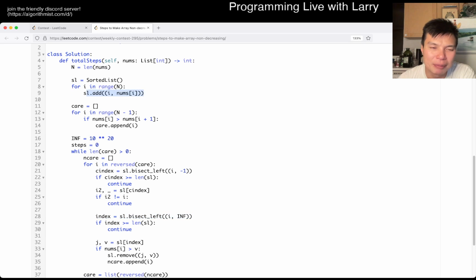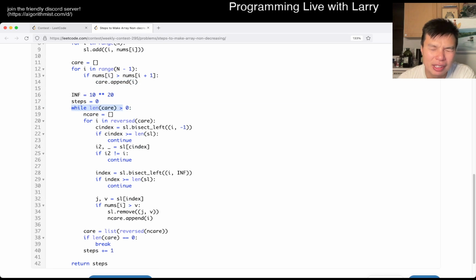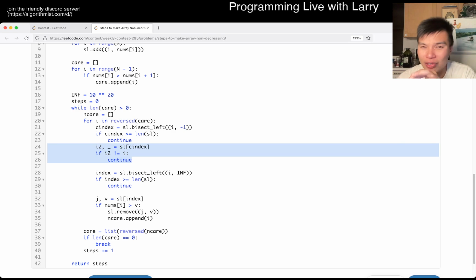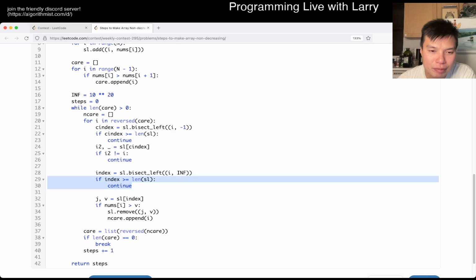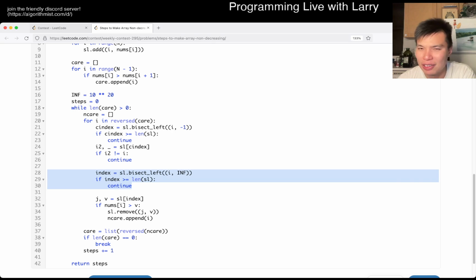Basically I keep track of that, and like I said, let's say pairs or the cliffs. If I look at adjacent pairs, these are the critical points that we care about. And while the critical points are greater than 0, we see if there's any removal. And like I said, we binary search for the index. For the index, we make sure that it's still in the array. These 3 lines of code actually took me like 10 minutes to debug because I was just doing it a little bit off. And this is just C index plus 1, to be honest, but I didn't know that at the time.